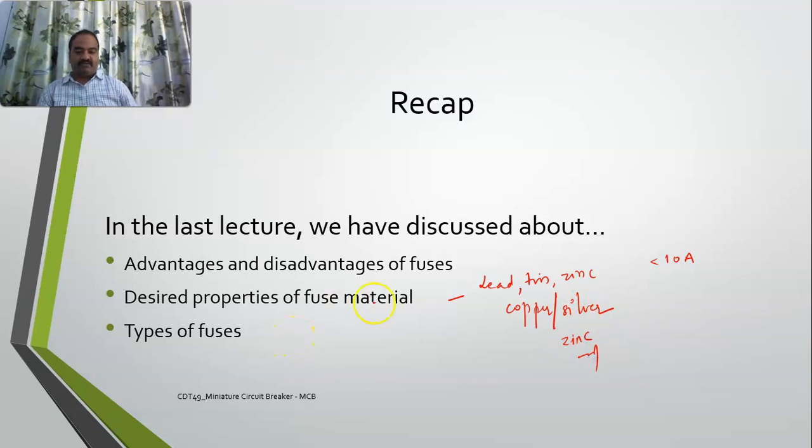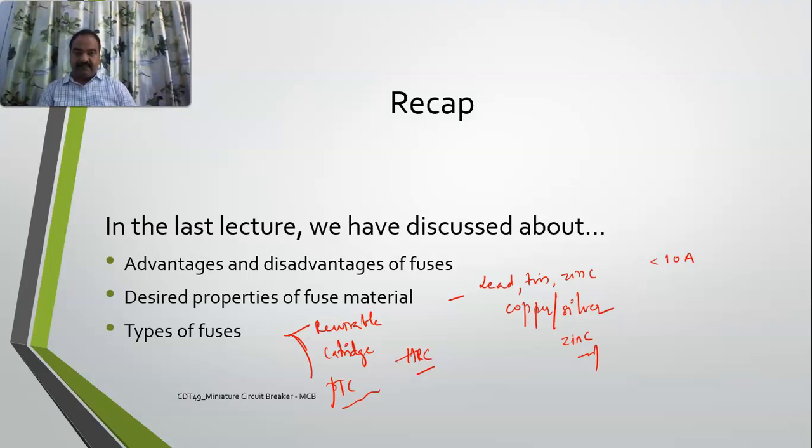And there are different types of fuses. We have the very old ones, rewirable fuses, and next we had the cartridge fuses, and we had PTC fuses also. And there are HRC fuses also for higher ratings. We do have these different types of fuses, so the choice depends upon the application.